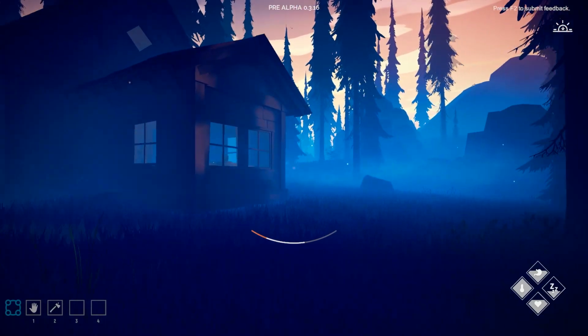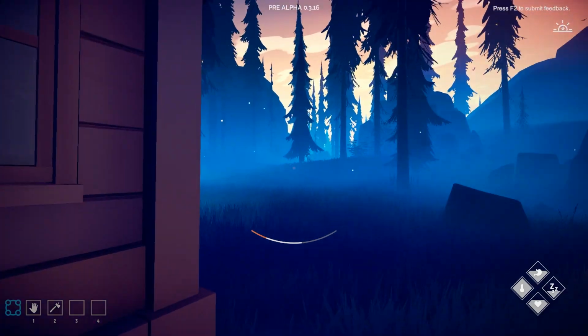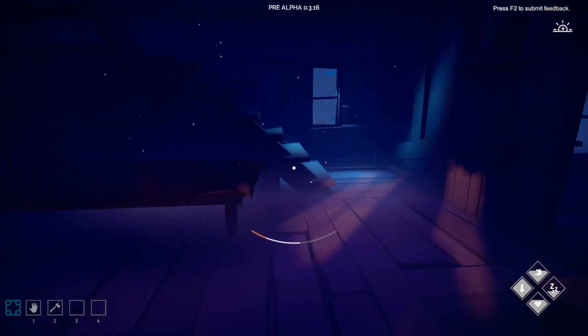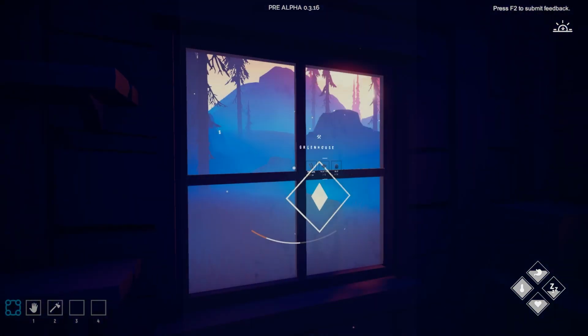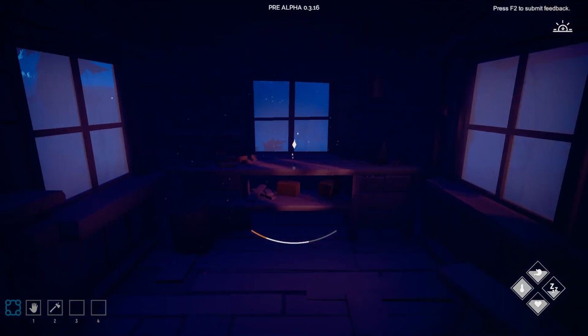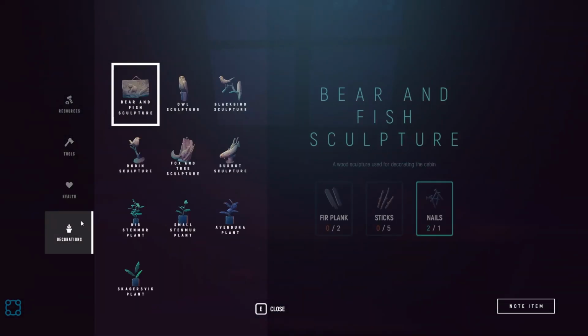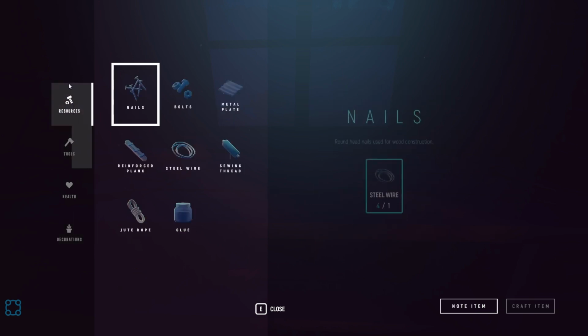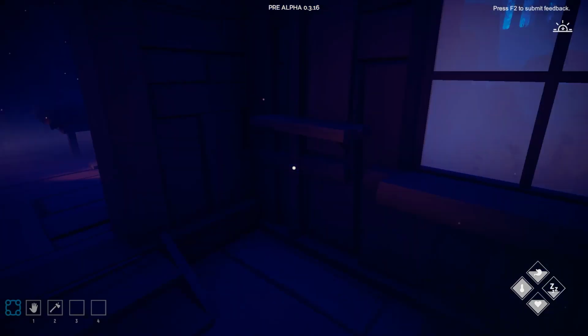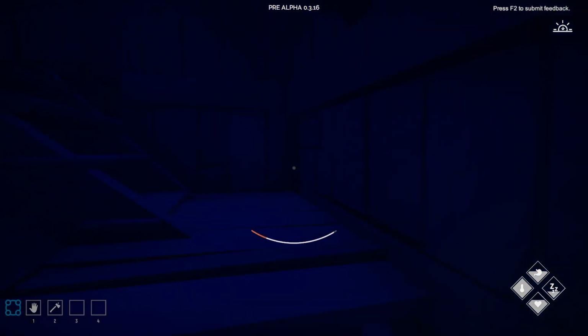So let's go see what we need for the sewing room. I'd like to get that pickaxe so we can do a little bit of mining, but might want to put that one off for a little bit. Alternatively, the greenhouse. Greenhouse requires metal plates and glue, and glue requires larch resin. We need the pickaxe for this one. Okay, so there's no getting that, and we need a lot more steel pipes. Ugh.